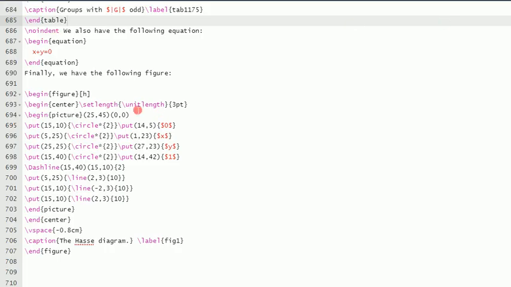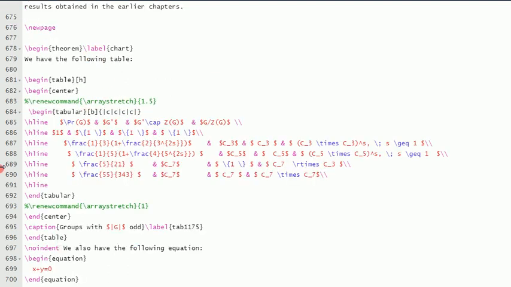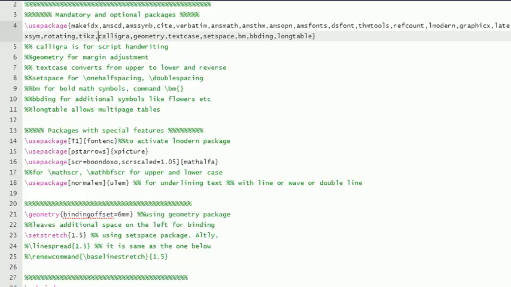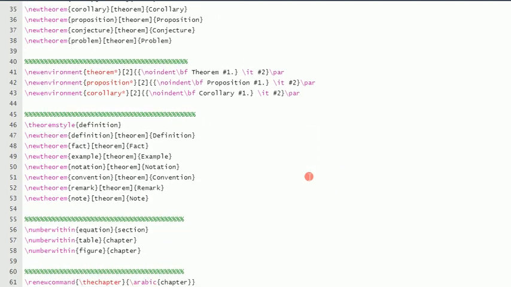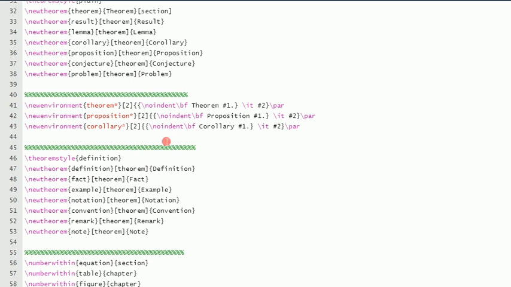So here I'll make use of something which I have already written in my preamble. Last time we showed you this preamble, so this is the preamble. It is already available in the description of my previous video. So here I'll make use of this particular command. This environment I'll use. It is theorem star. So for that, I go to the preface once again.